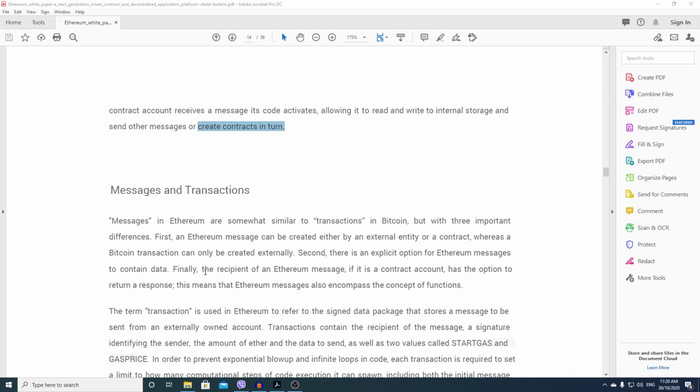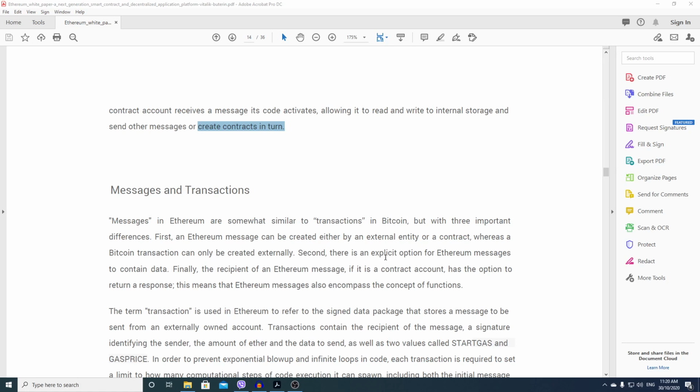A script cannot create a transaction in Bitcoin, but in Ethereum, a message can be created by an external entity by making a transaction to the network and having it mined and put into the blockchain, and also by a contract in turn when it executes code.